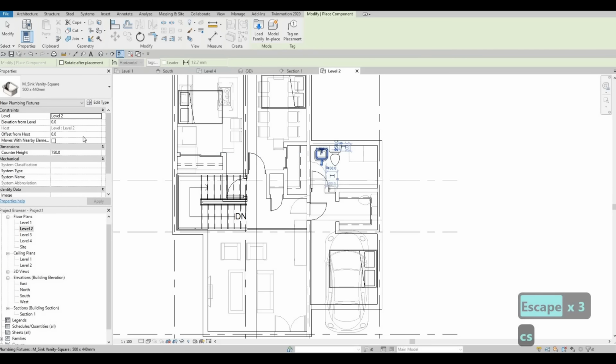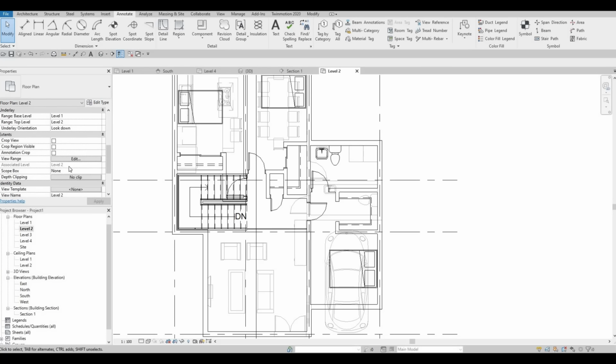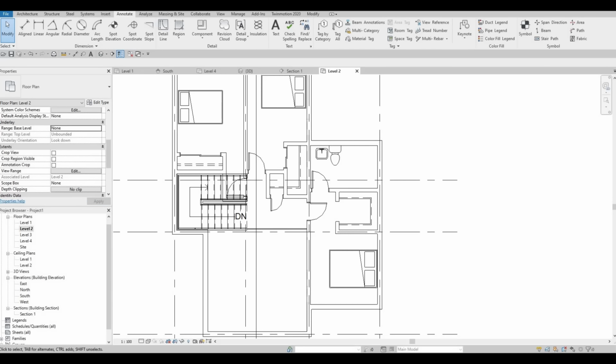So CS as well. And then now I'm going to change it back. So go here, underlay to none, to make it easier for us.